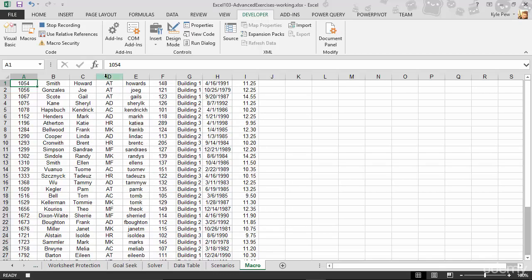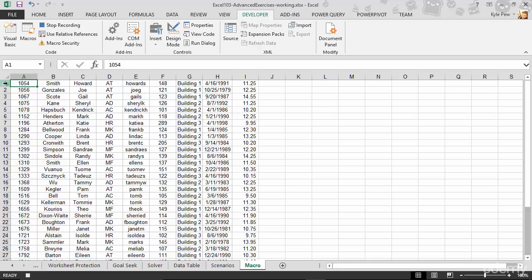You can see up here on my developer tab that my buttons no longer record macro, but it's stop recording. I'm not going to click on it yet. Don't click on it because I haven't done anything yet, but we are recording. All right. So my first step, I'm going to insert a row up at the top of my list here because I'm going to put some headers here.